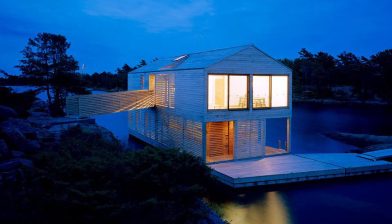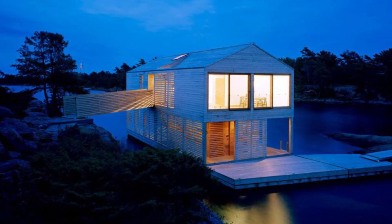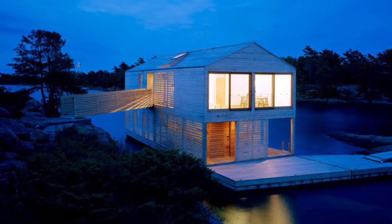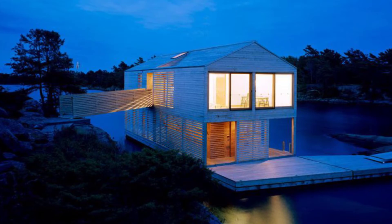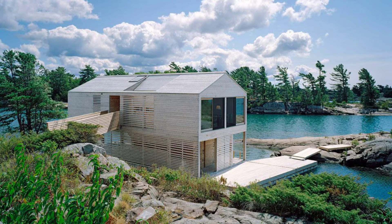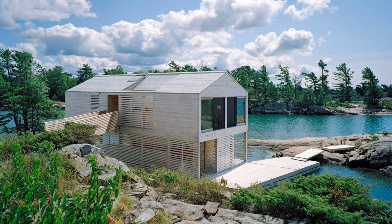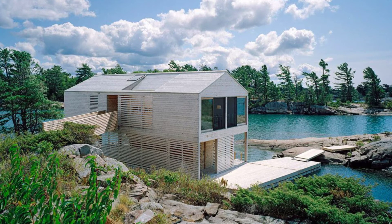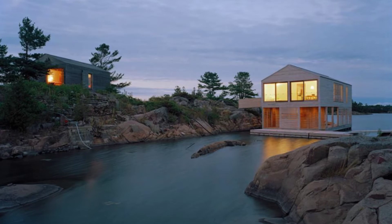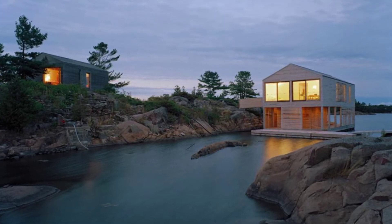Hello and welcome back to Hygge House. Today we will be taking a look at this floating house that appears to be magically suspended in the middle of a lake. This home really looks like it's floating at the center of Lake Huron. The floating house located on Lake Huron was designed by MOS, a New York City architecture firm run by architects Michael Meredith and Hilary Sample. This project brings classic home design and interesting site-specific design concepts together in a very inspiring way.